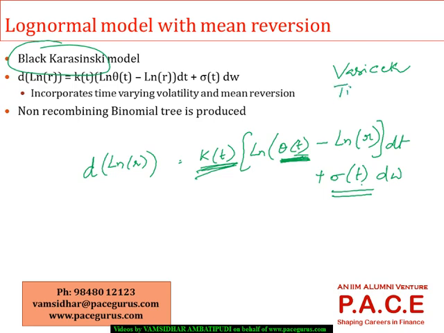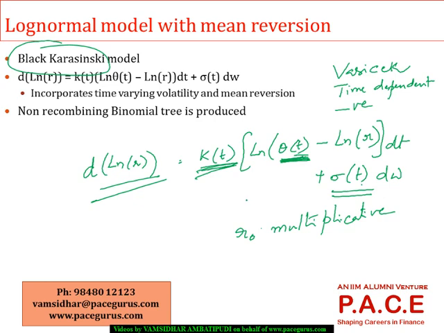It uses a time dependent volatility model. It clubs all of them, and also it is using the lognormal, which means there is no scope for a negative value, and the drift factor is multiplicative rather than being additive to the corresponding interest rate. So all these things are built into the model, but to arrive at the values and to create a model using the Black-Karasinski model is a very tedious thing, because determining all these various k of t's, theta of t's, is a time consuming and effort consuming process.